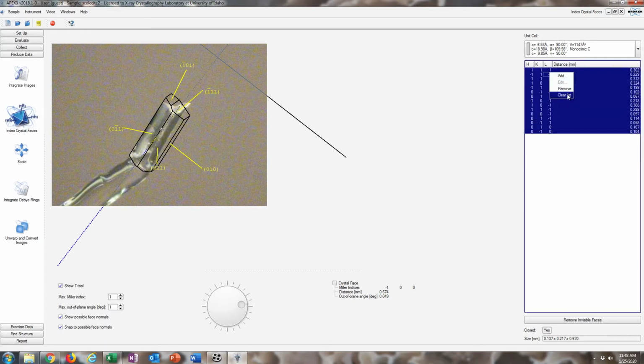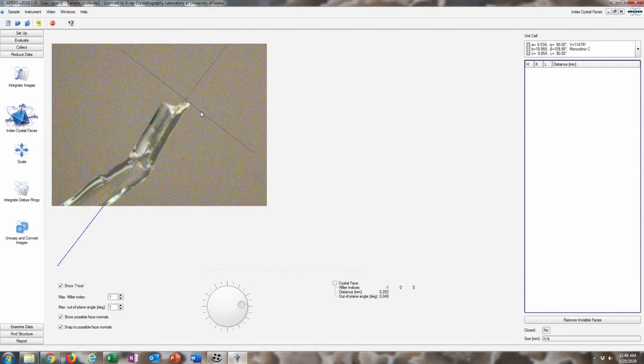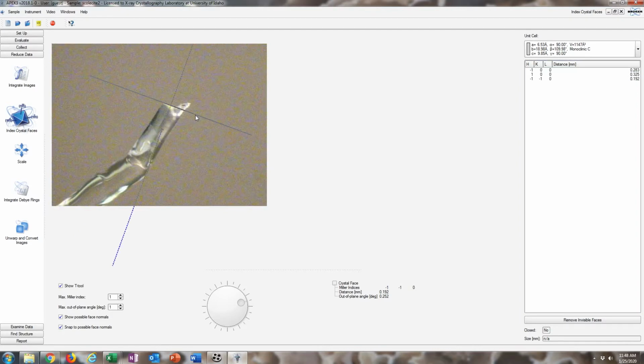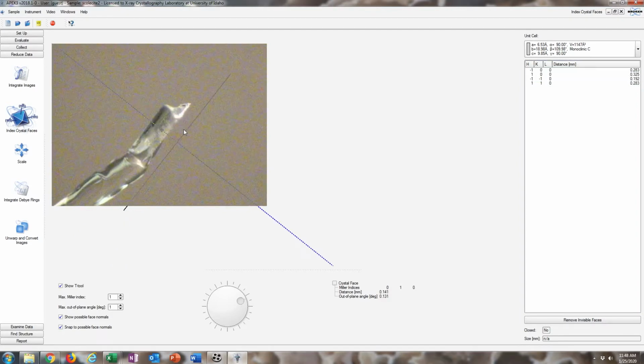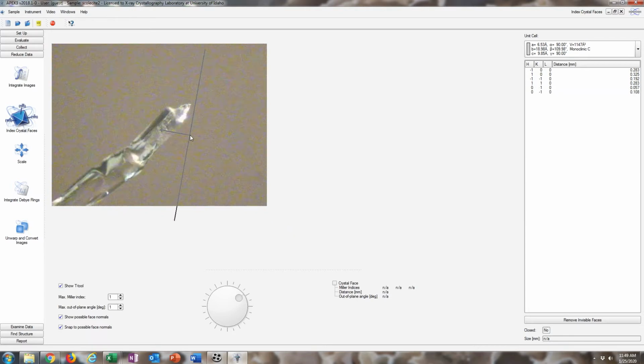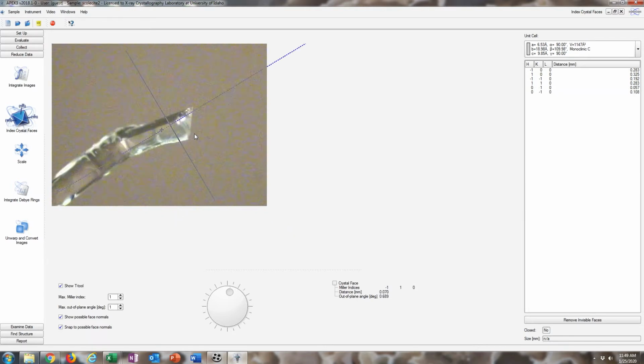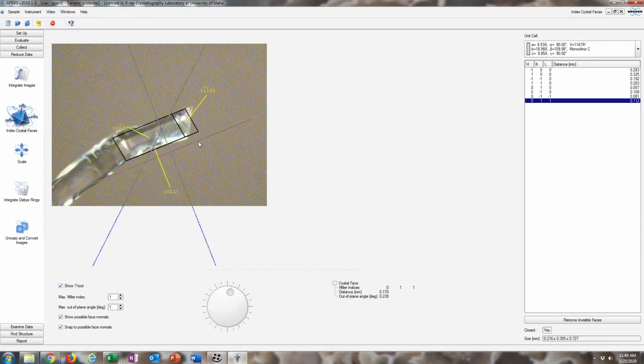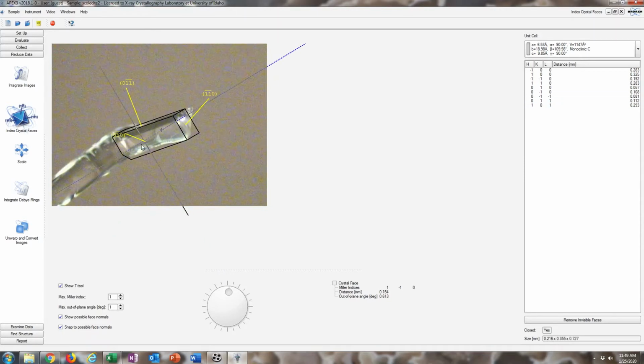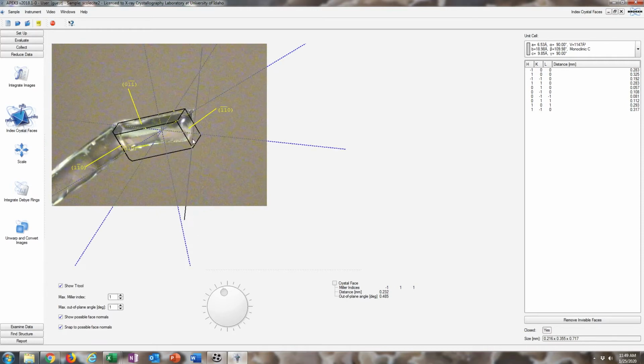So I'm just going to clear this and redo this. Index each one of these planes, where the dashed line is the normal vector to the plane. So just use that on both sides to get good crystal dimensions.